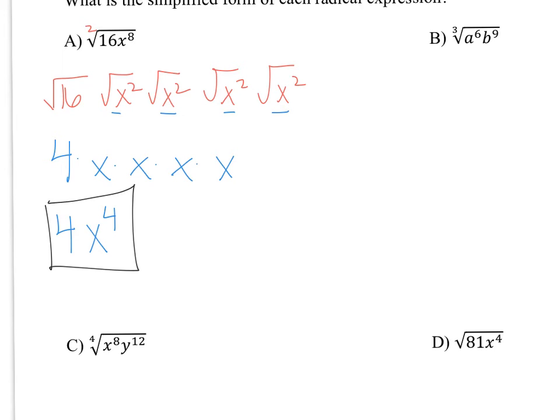Now, I don't have to put absolute values here. The reason I don't have to put absolute values here is because I started with the even, so that's where I have to be careful, but I also end with an even. Even to even, you do not have to put absolute value.